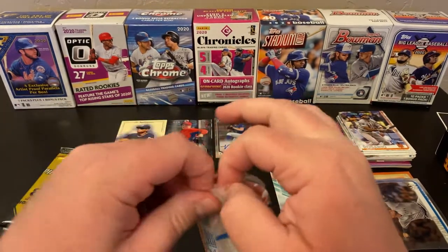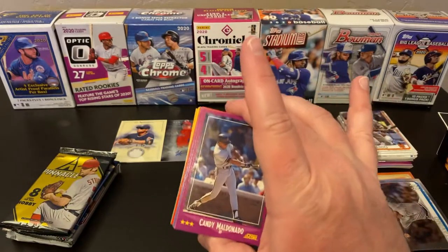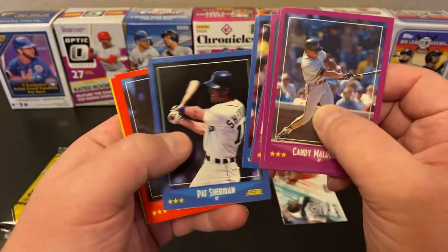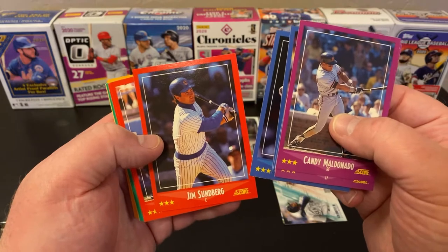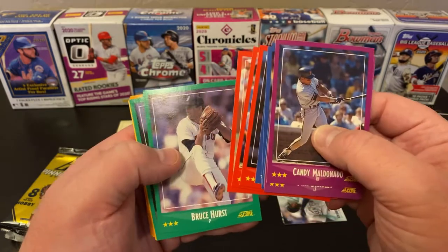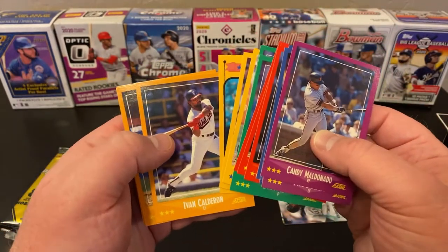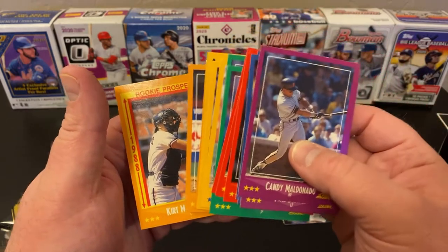Let's see what our Score has for us this time around. Hopefully the cards are in better shape — that corner's still looking a little rough. Candy Maldonado. Phil Bradley. Rick Rhoden. Scott Bradley. Cecil Cooper. Pat Sheridan. There's that other hologram insert. Jim Sundberg from the Cubs — I have no idea who that man is; I need to do some homework. Ken Phelps. Bob Forsch. Bruce Hurst. Spike Owen. Kevin Mitchell again. Luis Aguayo. Reggie Jackson. Ivan Calderon. Keith Atherton. Kurt Manwaring, rookie prospect.